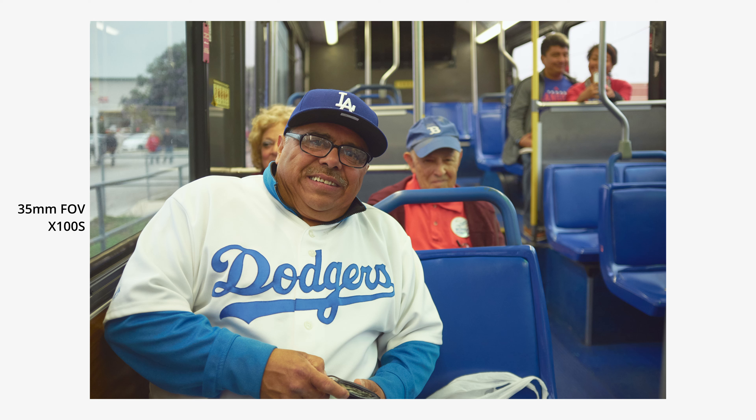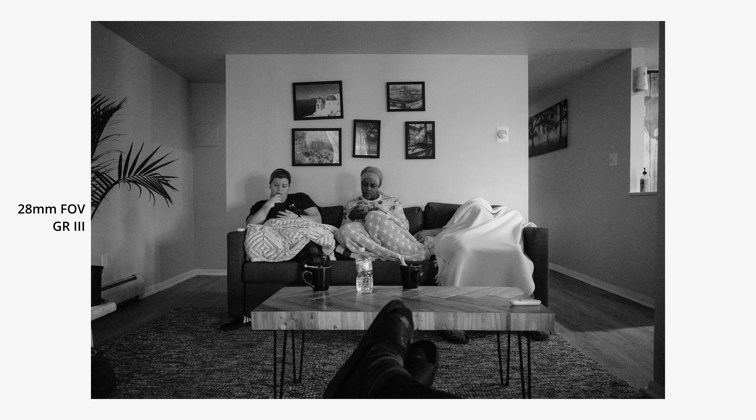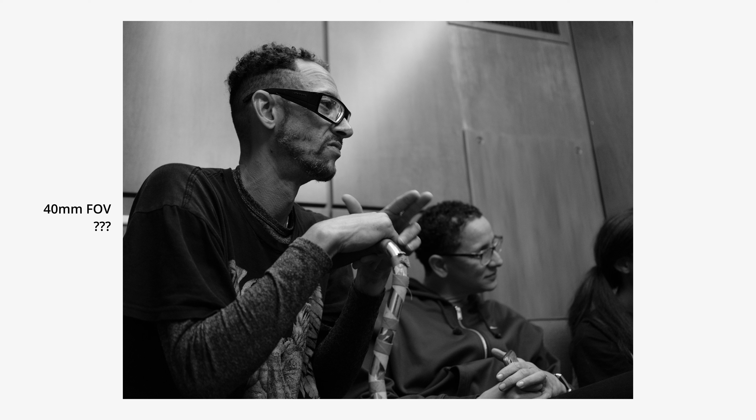40 is while very similar to a 35 is also very enjoyable for me to shoot. I actually prefer a 40 to a 50, which is going to be a super unpopular opinion. So that's going to be a personal preference — it really depends on your shooting style, how comfortable you are getting closer to subjects, how much compression you want, just the style of photography you want to take. Personally, 28 is about as wide as I like to shoot most of the time. 35 is super flexible for me, and 40 gives me a little bit more tele, a little more compression, allows me to isolate subjects a little more — great for portraits but still a good walk-around lens. I prefer it to 50 because 50 is a little bit more limiting to me.